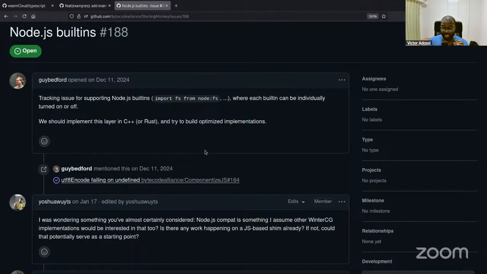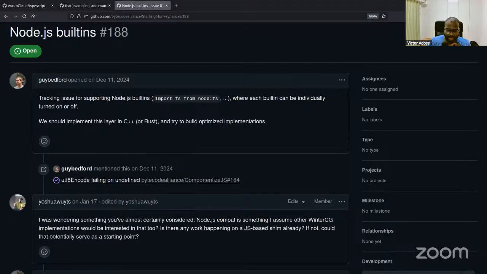And so there are plans that this will happen at the StarlingMonkey level eventually, but that just means that it'll be available at the WebAssembly JS component level without users having to do anything. You just have to write your component like normal, pull in your import like normal, and then hopefully the Node shim works and makes whatever you pulled in just work off the shelf, which would be awesome.